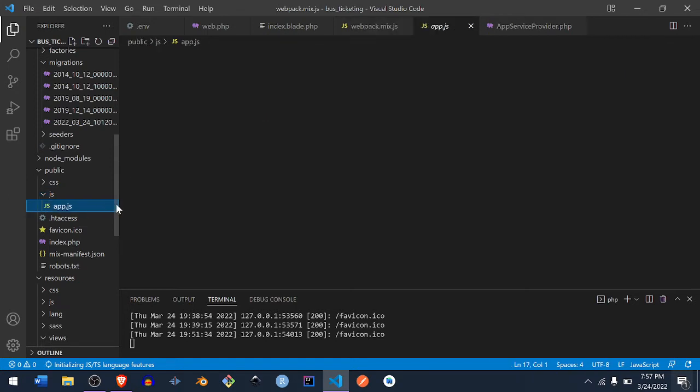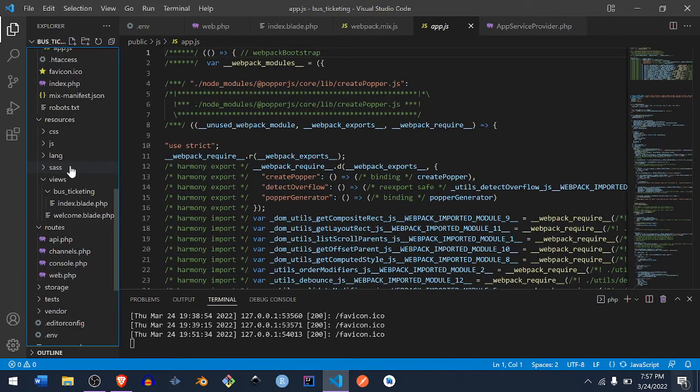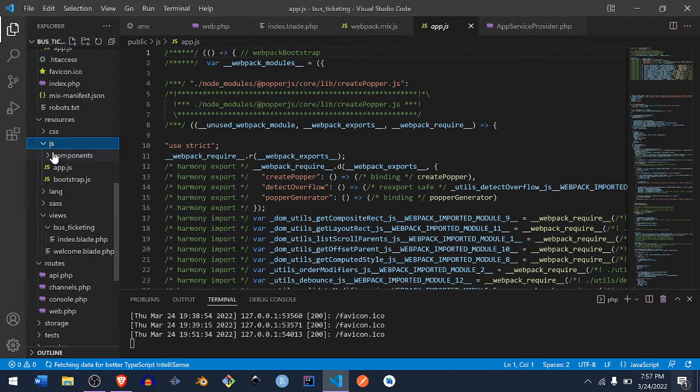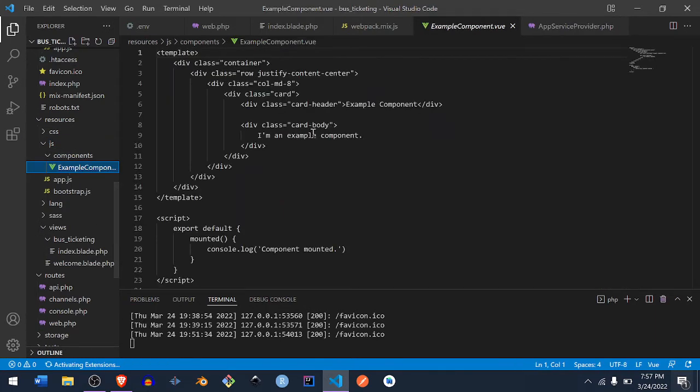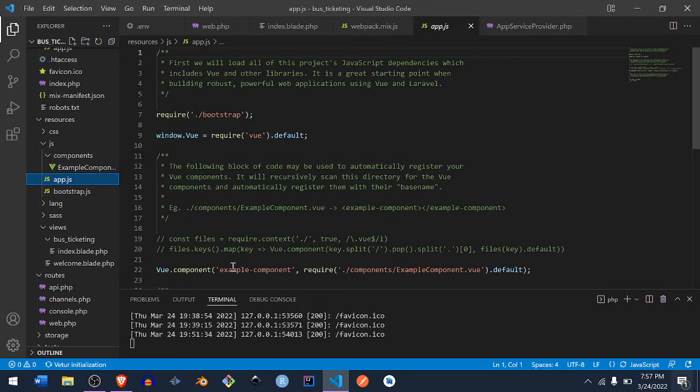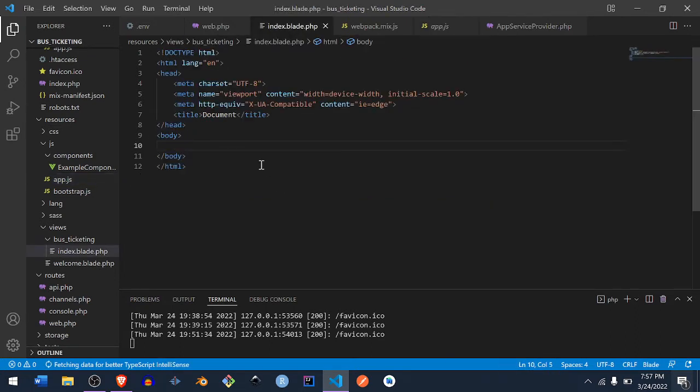When we go in our resources, click on JS and click on components, we can see a sample component, this ExampleComponent. We will try to run this one, but before that we need to link it.